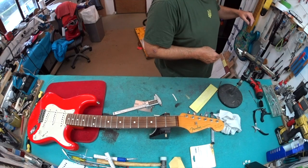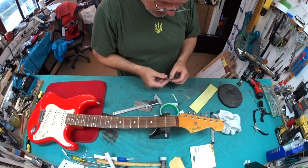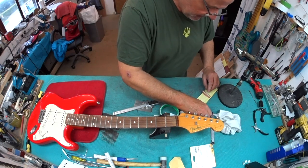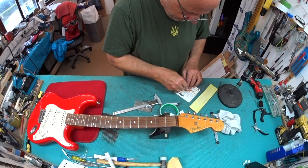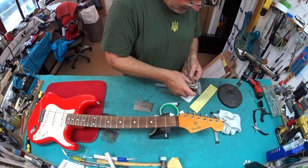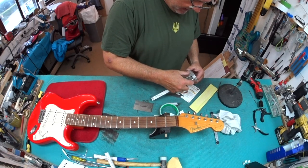Does it work with this? I've tried to do it before with a bit of foil on the nut. Sometimes that works, sometimes it doesn't. So if we put a bit of foil on, I'm just trying this out. I've got the thing set to 0.75 so we get a little bit of hold back. So there's the thing. What we can do here is come around there, cut around that to make it give us a start point, and then it's sort of hard to hold it in any way, but let's run it down here like so.